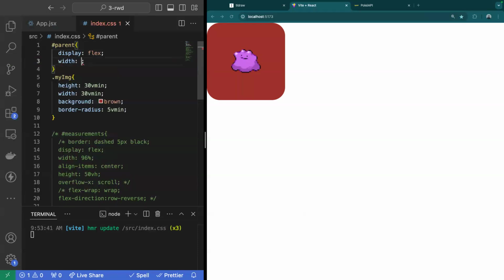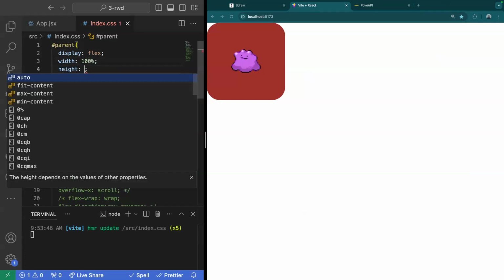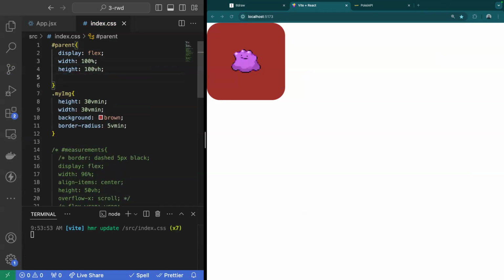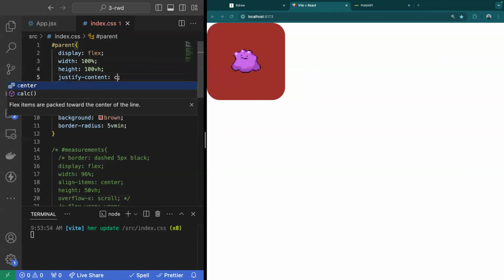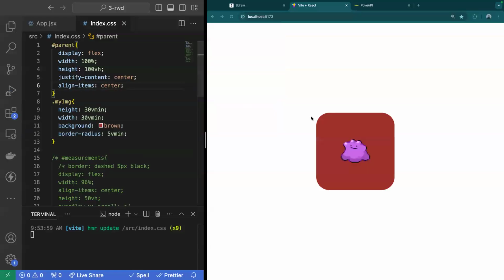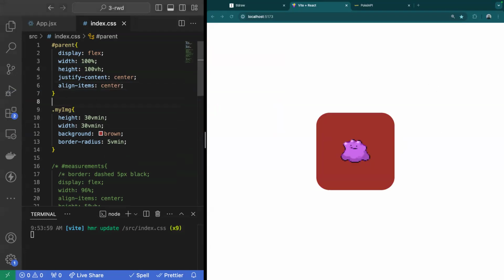Give it a width of 100%. Let's give it a height of 100 VH. And then let's do justify content center, align items center. All right, so there's my ditto in the center of my screen, working pretty well, and I have my image.